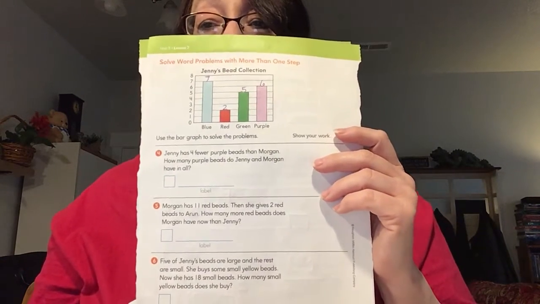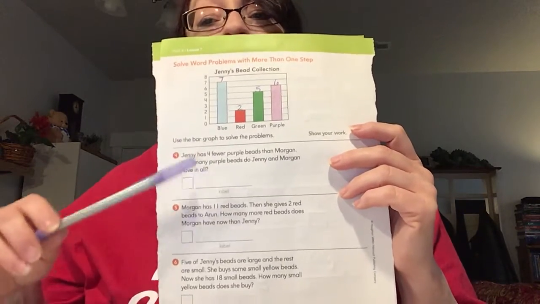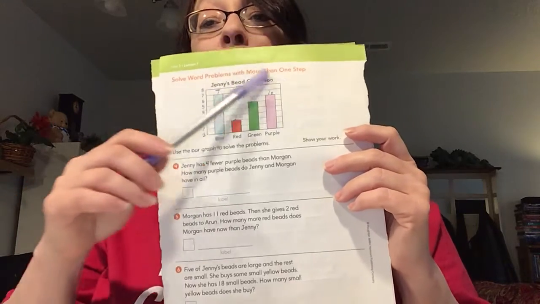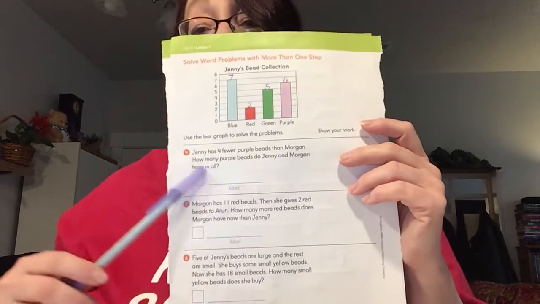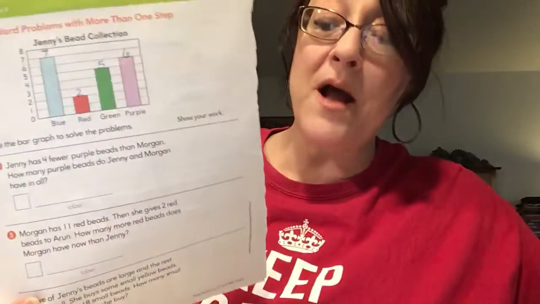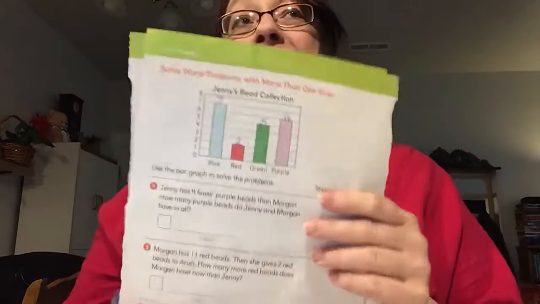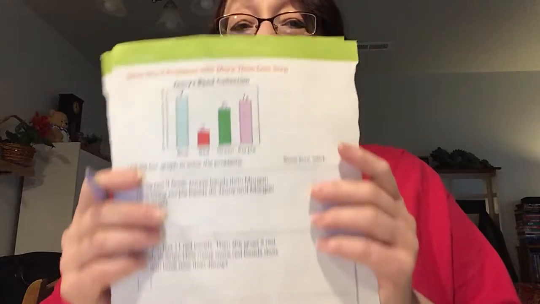Now remember what I said about a minute ago. When we are figuring out these problems, we're going to use the information that we find here and also the information that we find here to help us find our answers. So we have to make sense of the problem, and then we have to analyze the problem. That means we have to think about it. What is it asking of us? What is it trying to say? And since these problems have more than one step, you have to think about what is the hidden question.